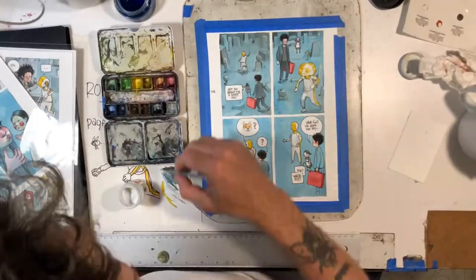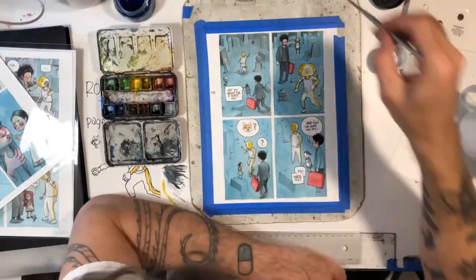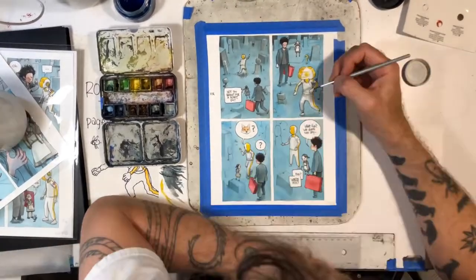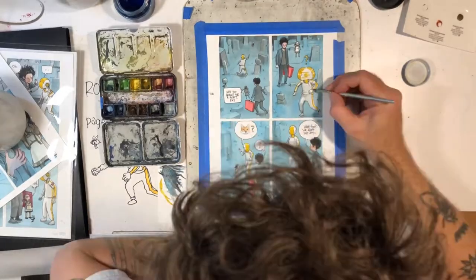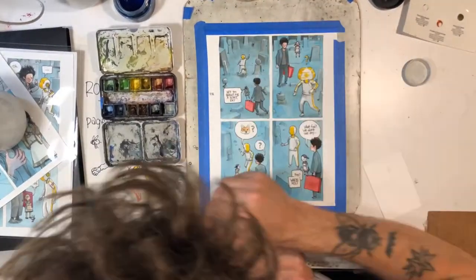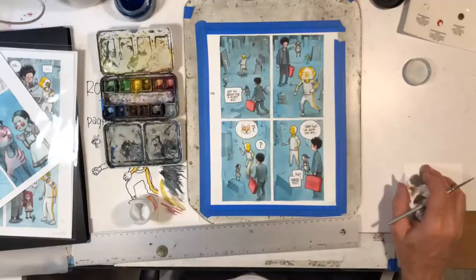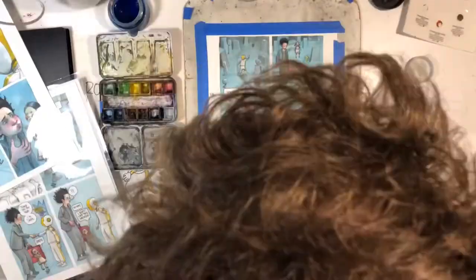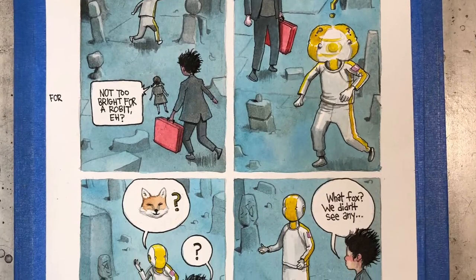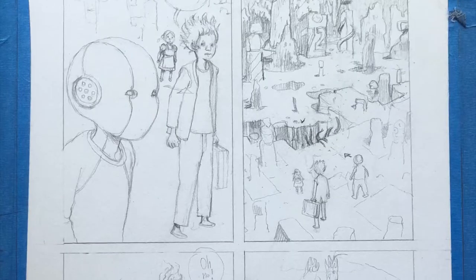It's looking pretty close here — I think I'm just adding the skin tones on Sep and the doll, who might have actually been the last thing I ended up coloring. I felt like this page went pretty quick. The background is kind of a made-up background, a graveyard-type thing — a composite of mechanical tunnels, industrial space, and also a cave, like an alien cavernous space. I have a cemetery near my house that I walk in sometimes, and I've been reading this Kitaro book, and I got the idea of having these little graveyard monolith structures there. That's pretty much the finished page.